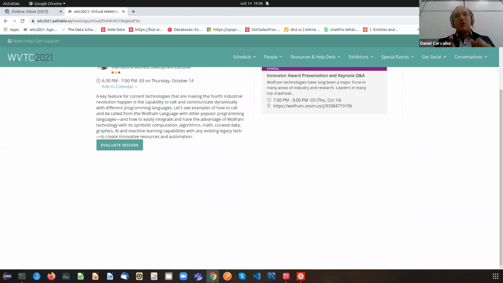Oh yes, I showed this notebook is available. You can download this. In one of those slides, I talk about Python. You can see how to call Wolfram Language from Python. Okay, and then there are examples in the library website and in this notebook too. You can download this and take a look. It's really cool.